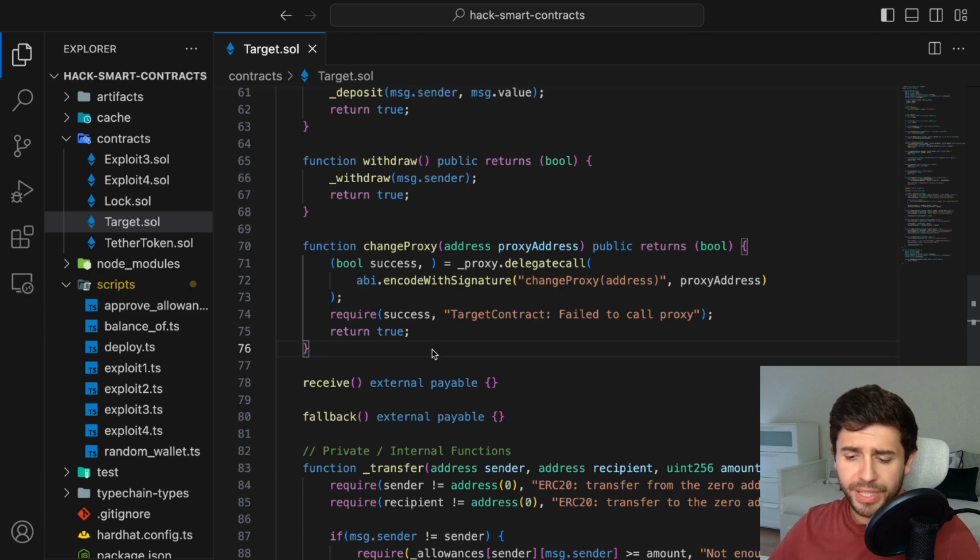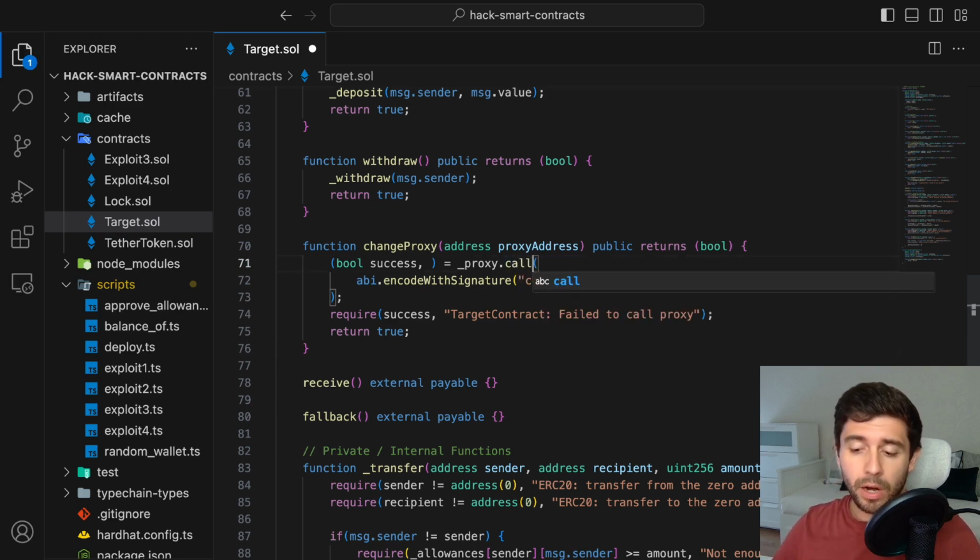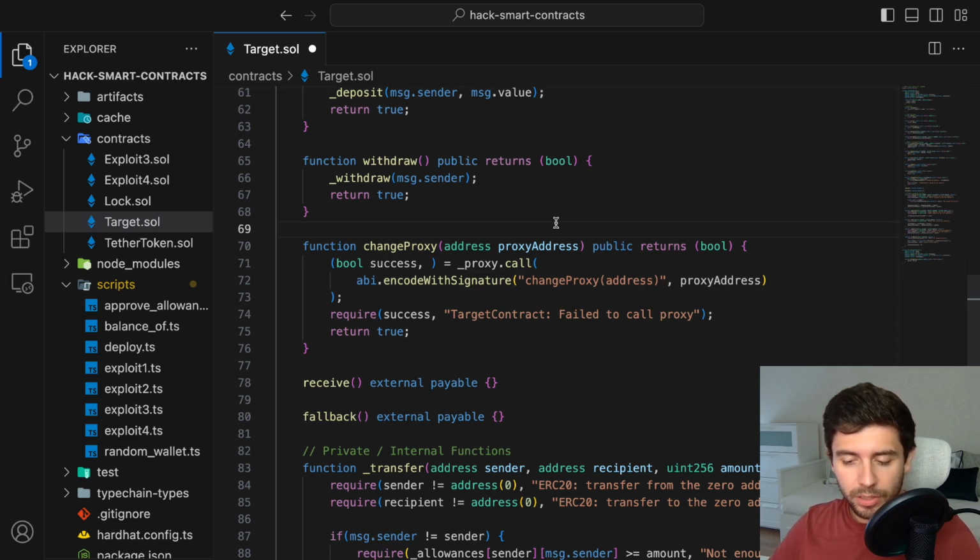So, to check if the contract is vulnerable to a storage collision, we simply need to verify if it has a delegate call, such as the one present on the change proxy function of our target contract. The main difference between a regular call and a delegate call is the context. So, if we were to make a regular call, the message.sender on the called contract would be this contract, and any changes made would be on the other contract's state. A delegate call is more like borrowing a function but applying it in this contract. This means that whatever changes the other contract makes will be in the state of this contract and not the other.